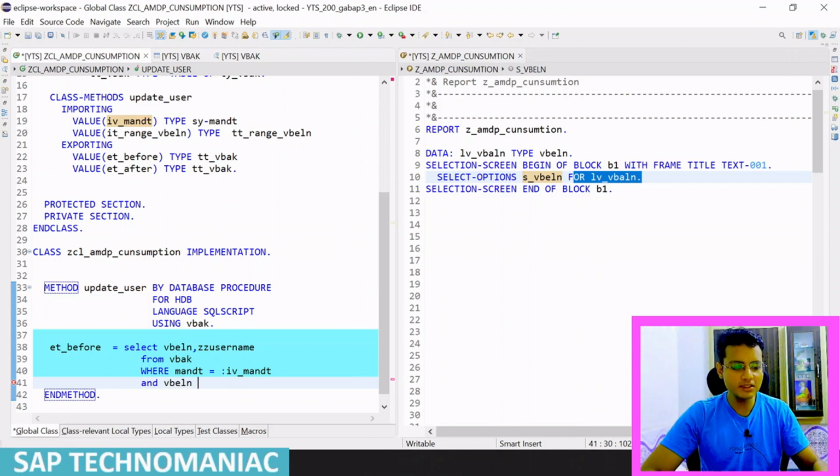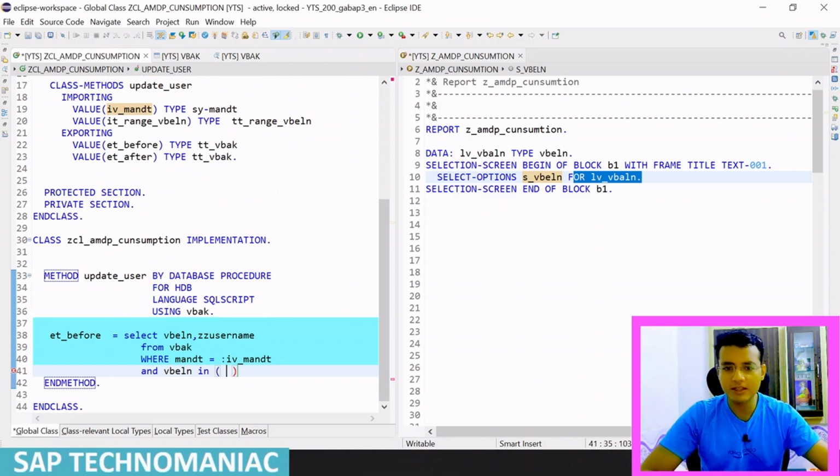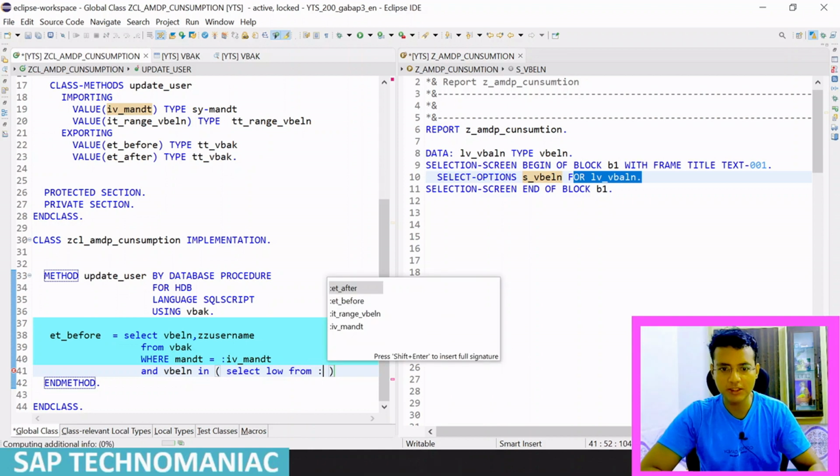So this is one of the ways how we can pass the select options inside the select. So how to pass, just you have to put, I have to get VBLN in. It will not be like ABAP, where we can use for all entries. So instead of for all entries, we can get the select low from this internal table, whatever we are using, Control space you will do.